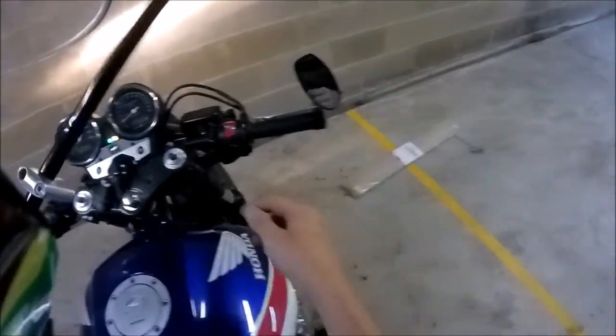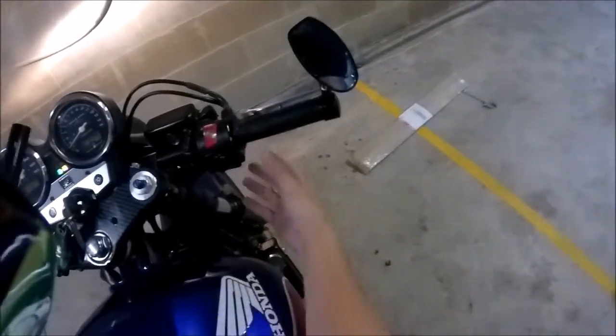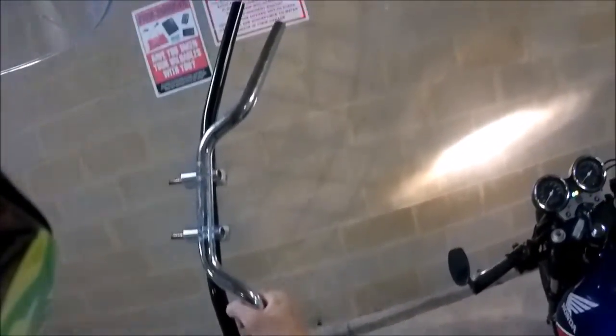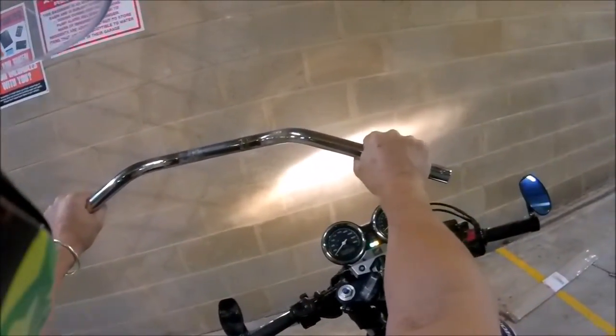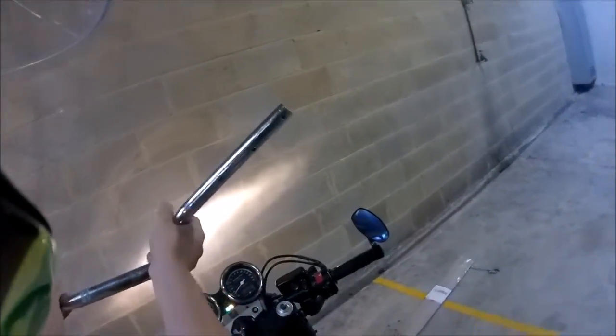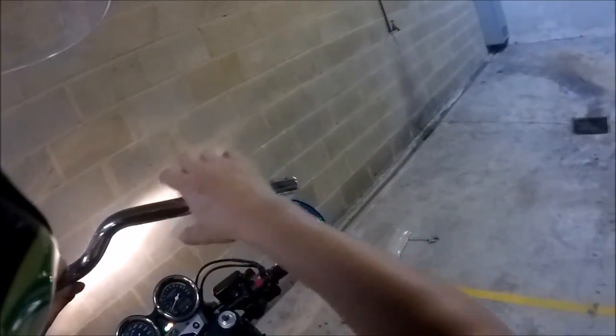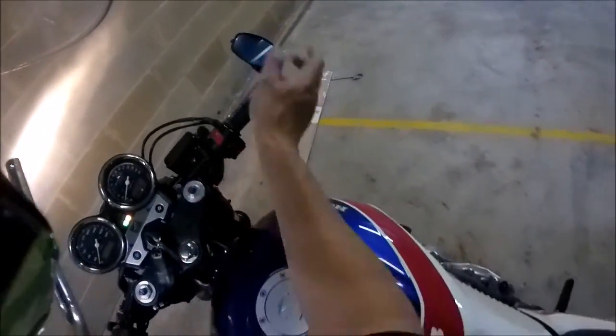I always drill the holes in the bars because these things have little pins that stop it so when you twist the throttle the whole component doesn't twist with it. If you have a look at the original bars, you can see how much of a difference in sweep there is — so much more comfortable but maybe a bit too much. Underneath there are holes and they're not in exactly the same place — this one's for the throttle, and there's a little pin that pops in there so when you rev the throttle the whole thing doesn't move across, it stays there as you twist. That's why I'm going to be measuring this up and drilling the holes, like I did with the clip-ons.